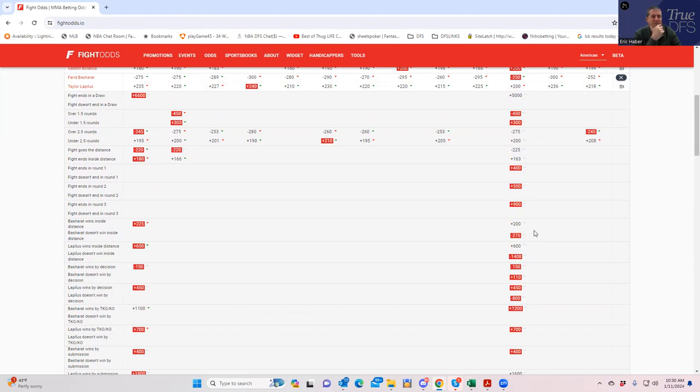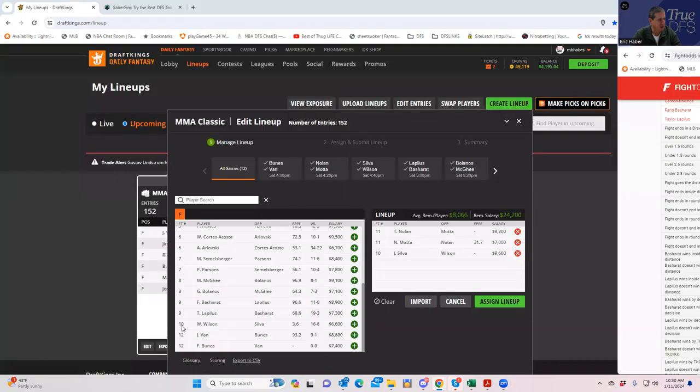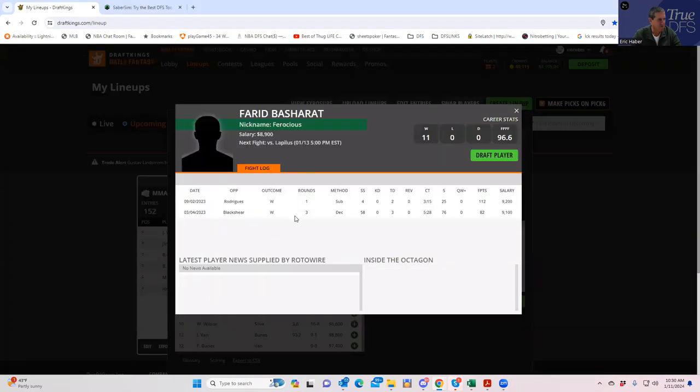The thing is, it's possible that Bashrat has quite a bit of takedown upside. If we go into his fight log, we see he had two takedowns in his last fight and three takedowns in his fight before that. So if, in fact, he does go for takedowns, and if he does get them, and if he does get that control time, then he could pay off 8,900. But you have to know that he's going to do that, and we don't have that big of a sample size to be sure that he's going for that form of approach.